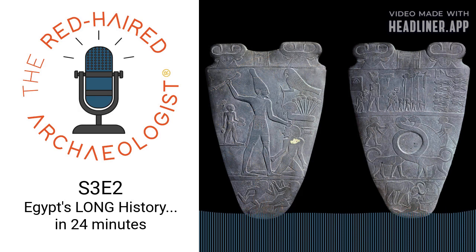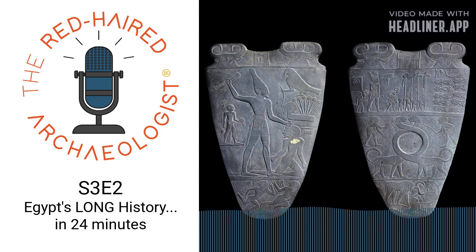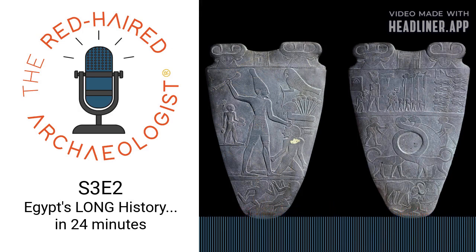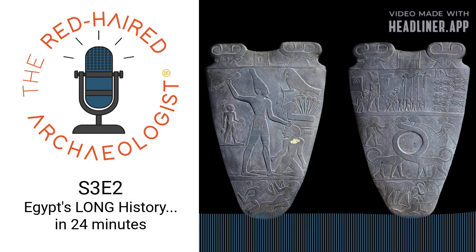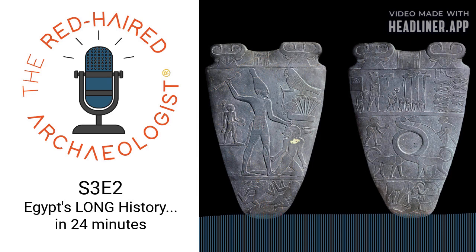Following that is the Third Intermediate Period — another big one for Bible readers — running from 1089 to 525 BCE. This period almost perfectly overlays the entire time that the kingdoms of Israel and Judah had kings: David came to power around 1000 BCE, and Jerusalem and Judah were destroyed by Babylonia in 586. Everything that happens basically during Samuel and Kings is during this Third Intermediate Period of Egypt. During this time we see in the Bible that sometimes Egypt is really aggressive toward Israel and Judah, and sometimes they're allies against foreign invaders.